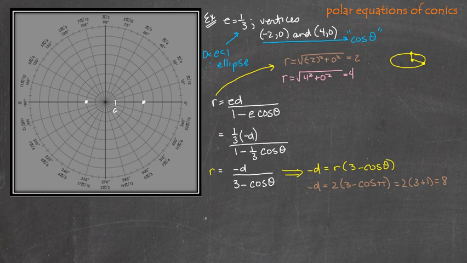Okay, let's calculate for the other point. -d equals 4 times 3 minus the cos of theta. What's theta this time? The point that led to this radius in conversion from rectangular to polar coordinates is (4, 0). What's the angle on which (4, 0) lies? Right here. Well, that's the angle 0. So I'm going to put in 0. And I get 4 times 3 minus, well, the cos of 0 is a positive 1.